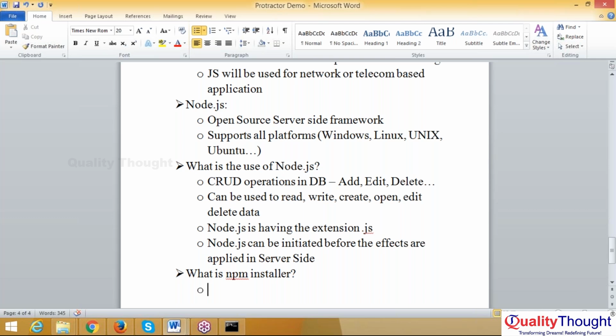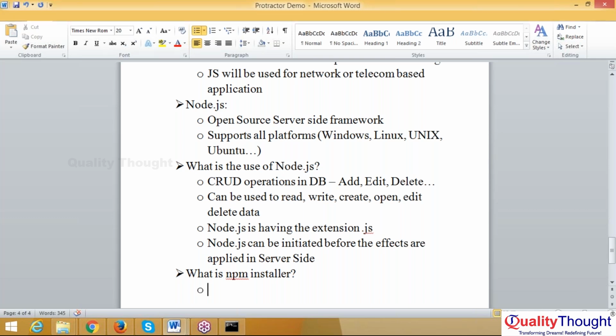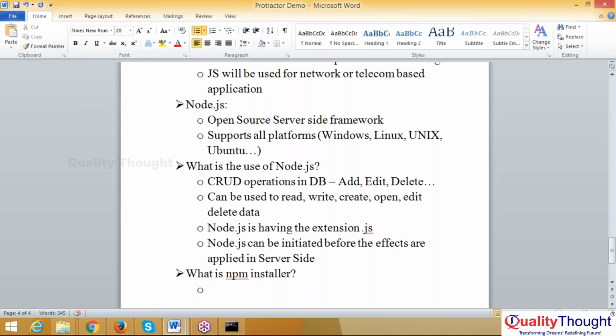Basically, Node.js and npm are one combination. Let me write here: the representation would be like this, Node.js npm. npm is nothing but node package manager.